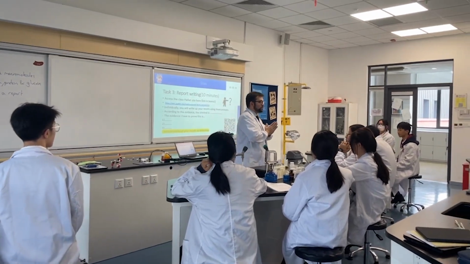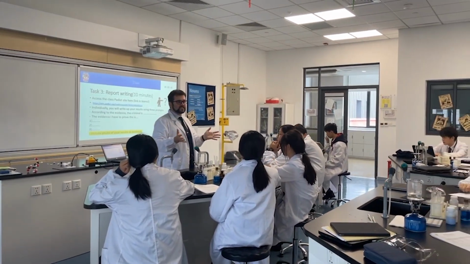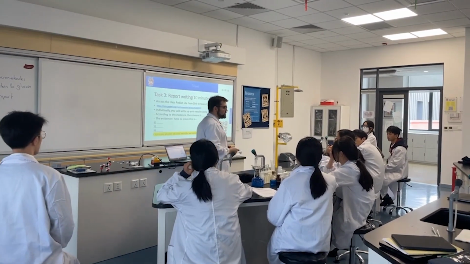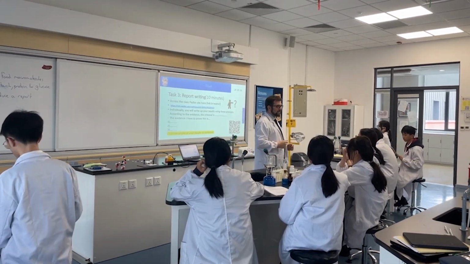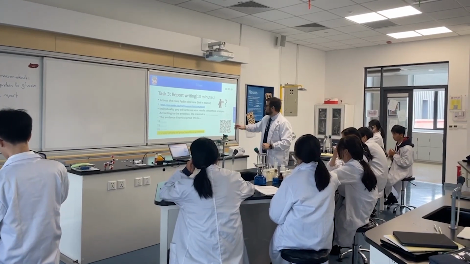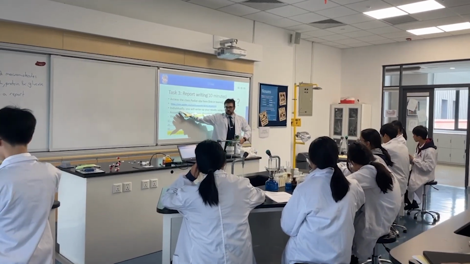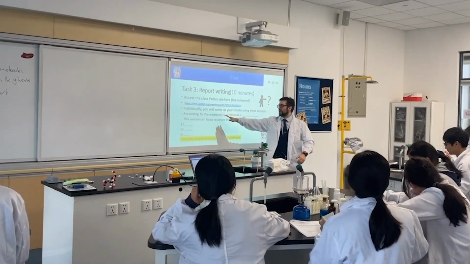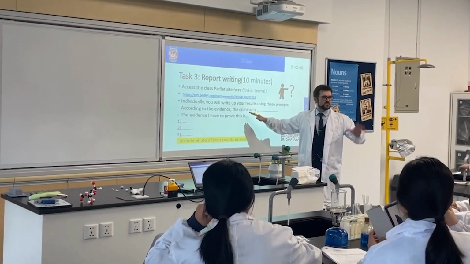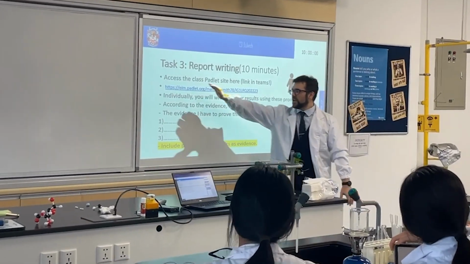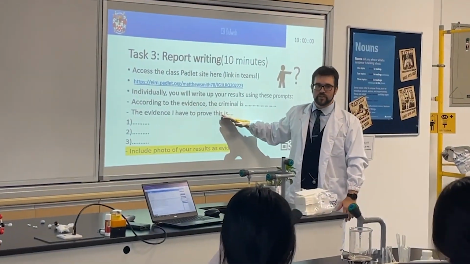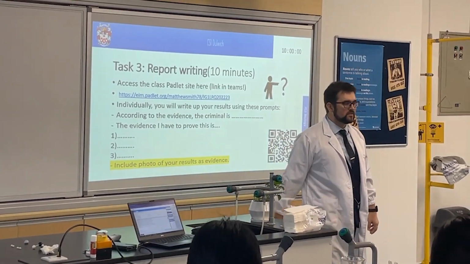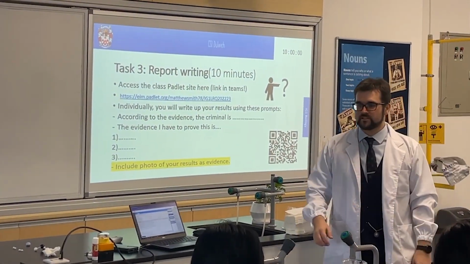Now, the last thing I want you to do, and this is your exit ticket, this is the final report, on your computers, can you access our group Padlet? And I want you to use this structure when it comes to writing your answer. So, according to the evidence, the criminal is whoever your criminal is. The evidence I have to prove this is, so write down the evidence that you have obtained to prove this.